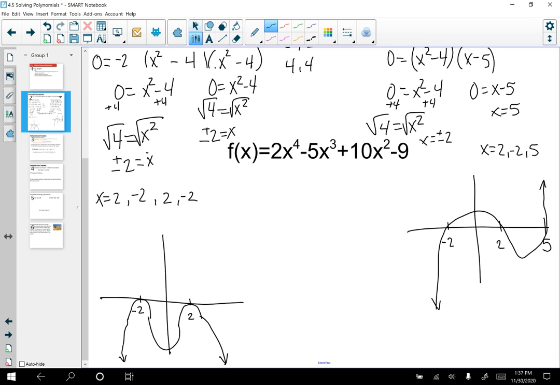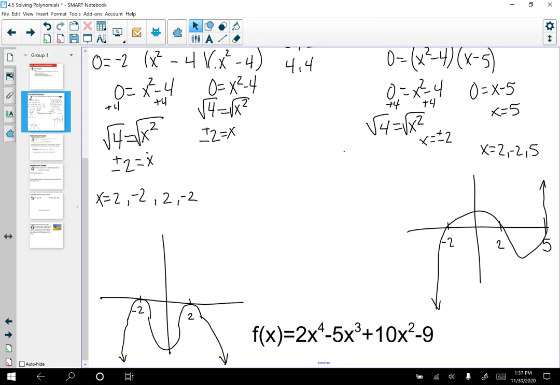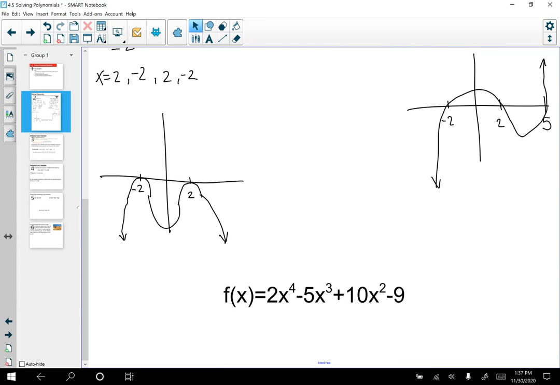Okay, now for our last one here. We see I have 4 terms, so my gut would be to, again, go to factor by grouping, right? So what's in common with my first group here? Again, this is set equal to 0. I would have 0 equals, I could pull out an x cubed, right? And I'd be left with 2x minus 5.